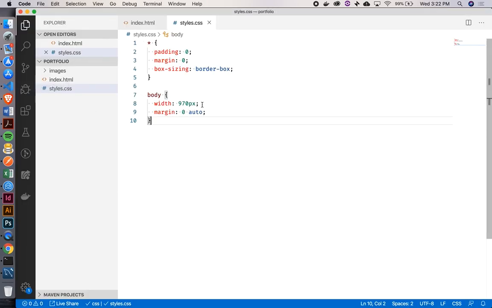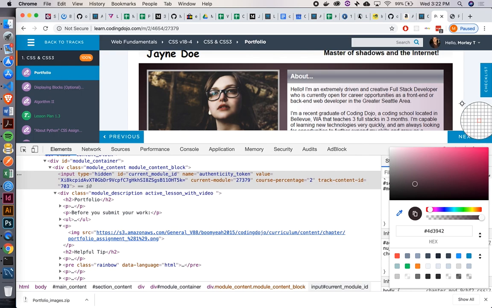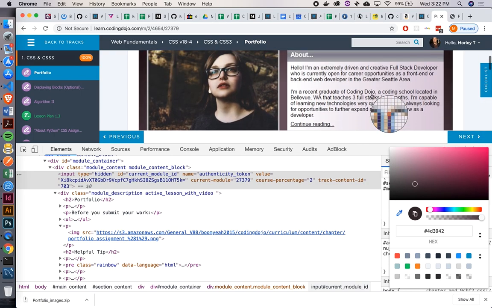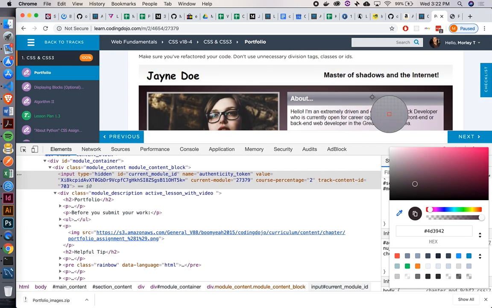So we'll say the background of this guy will be that. Okay, what else do we need to do? We've got a section up here at the top which has the person's name and then something over on the right-hand side. There are a couple different ways I can accomplish this. I'm thinking let's use Flexbox, right? Because it's really nice to use.